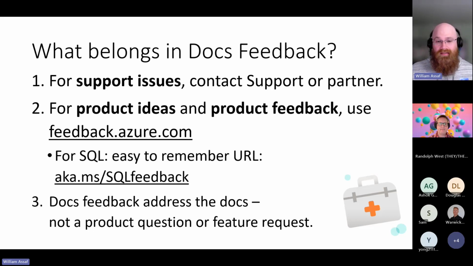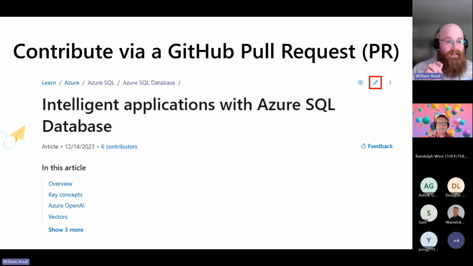But a good pull request that gets attention is something to add that is missing, or to fix something that is outdated or wrong, or just something that could be improved to prevent an error or an outage. Inside Microsoft, we would call that deflection. Right? How are we deflecting support requests with a good doc? We would love contributions that help us deflect support requests, maybe like the one you just resolved, right? That you just troubleshot.